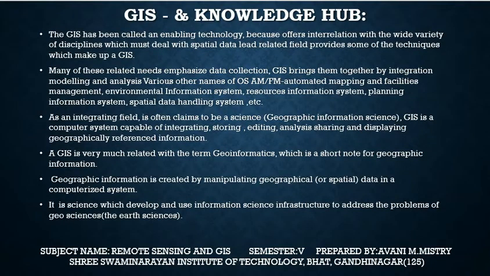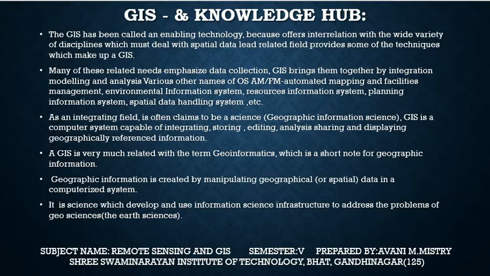GIS has been called an enabling technology because it offers interrelationships with a wide variety of disciplines which must deal with spatial data. Related fields provide some of the techniques which make up a GIS. Many of these related fields emphasize data collection. GIS brings them together by integration, modeling and analysis.